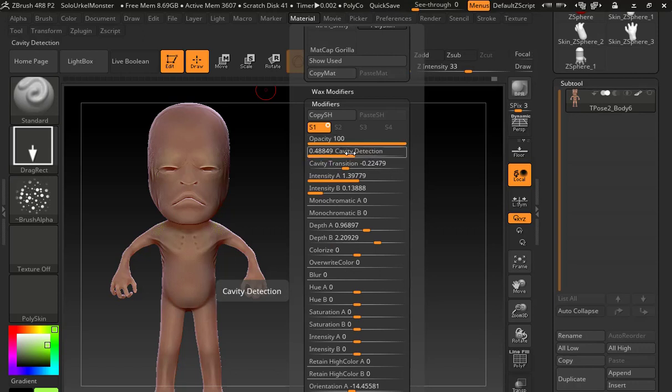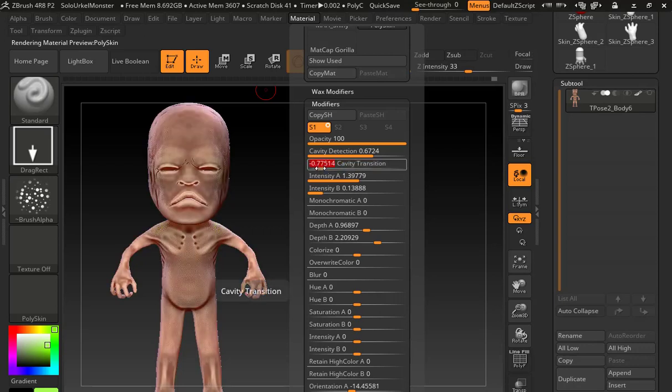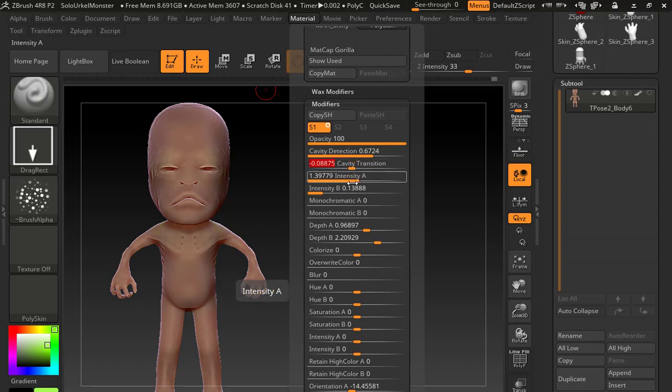So number one, we have cavity detection. All those little pits and things that we added to the skin, we want to make a little more apparent. We can take this cavity detection up, and now we can see a lot more of those cavities that we added. If we go this way, they'll become less apparent, right? So all of these will help us pull out the details that we added, and then the transition here again will help us decide how those are being displayed. Going this far down, you can really see all of them. Obviously it looks horrible, so I want to find a good happy number in there, something like that.